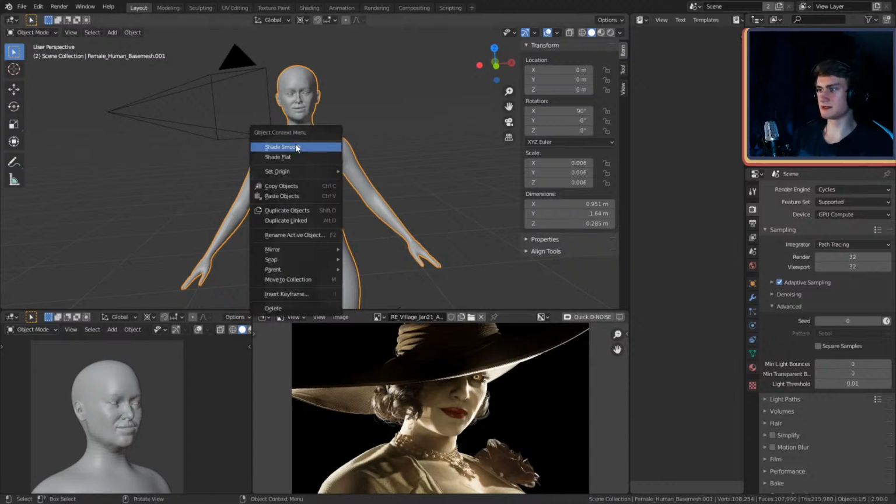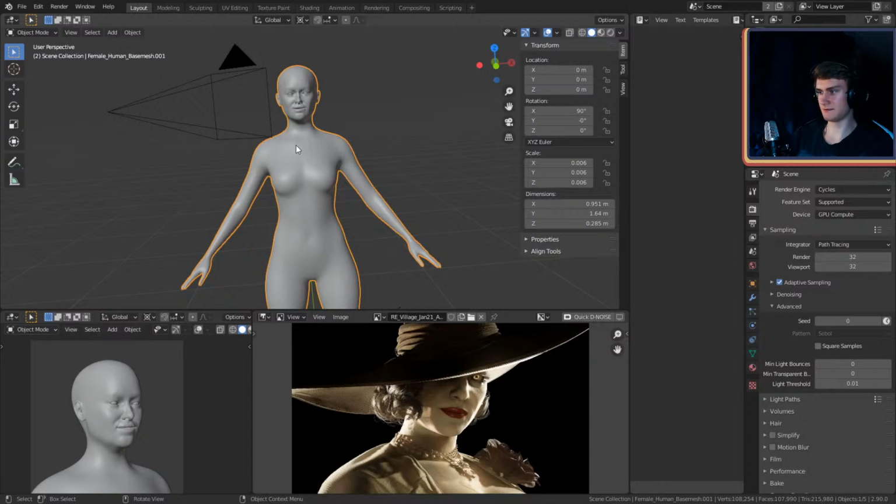Maybe if you put that to smooth, we can see some more. I think there's shading right now, and the viewport looks kind of weird. Okay.